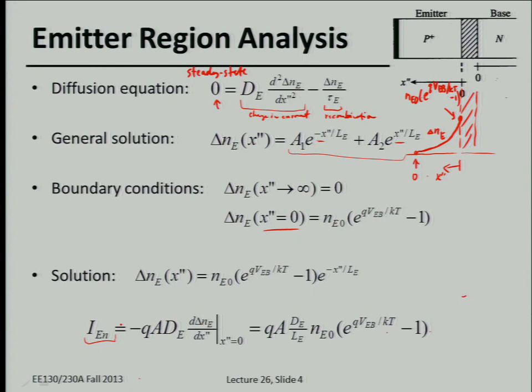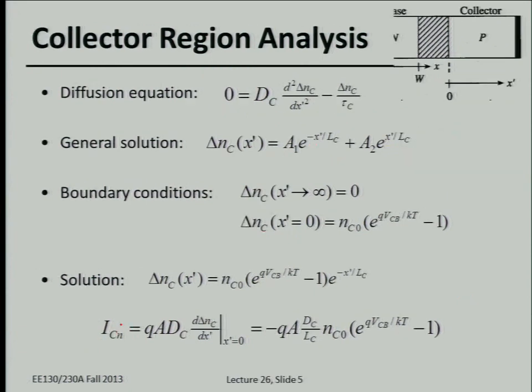Okay, so this is a review of what we did for the p-n junction before. So now let's do the same thing, but for the p side on the collector. So again, generically, you have to solve the minority carrier diffusion equation, except now everything is in the collector region. You have different dopant concentration in the collector region, so therefore you have a different diffusion constant, different equilibrium carrier concentrations. Again, the general solution has two possible terms.